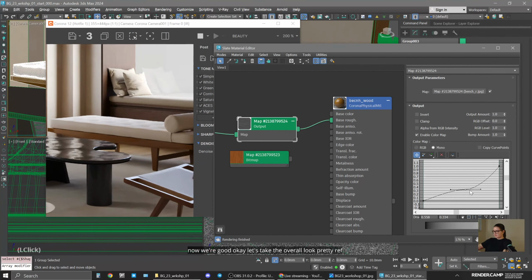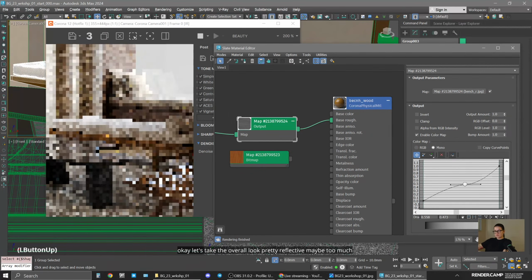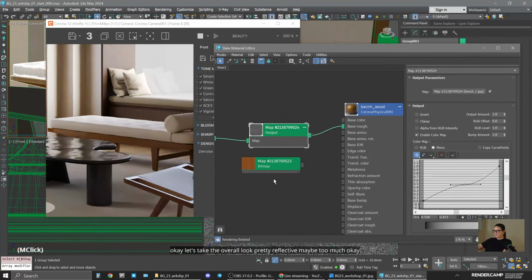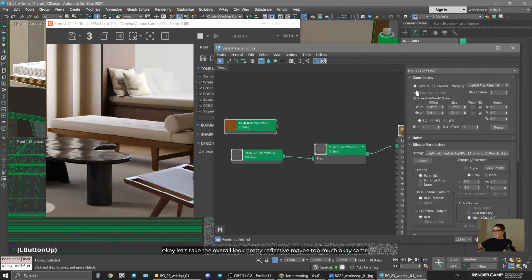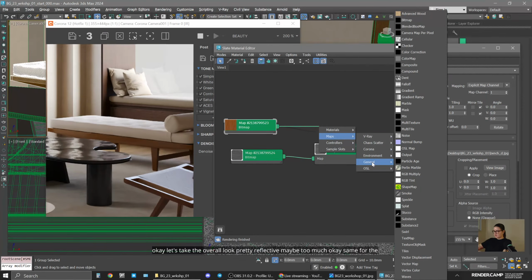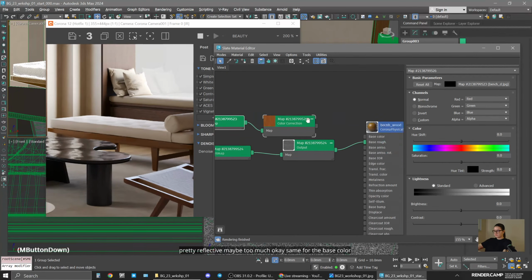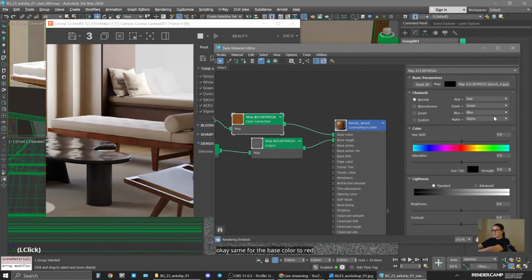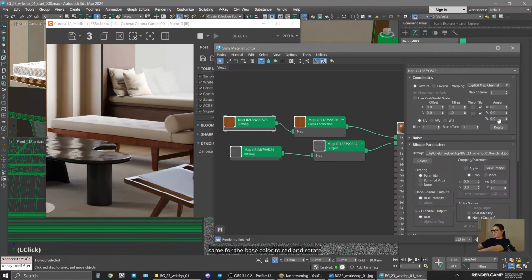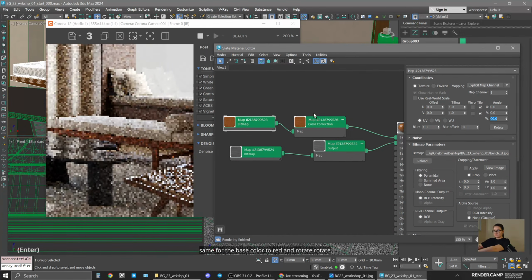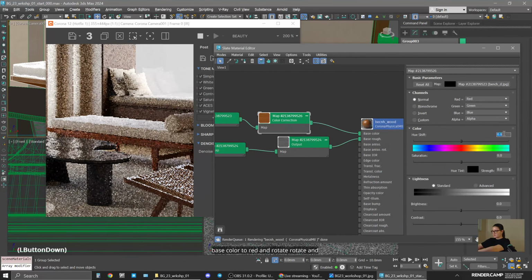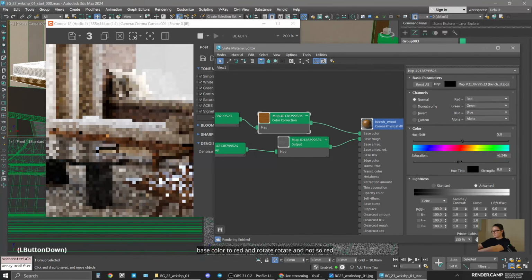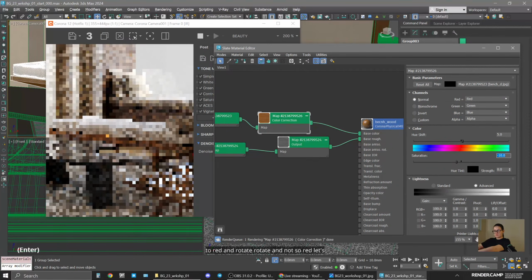Pretty reflective, maybe too much. Okay. Same for the base color. To red. And rotate. Rotate. And not so red. Let's desaturate a little bit.